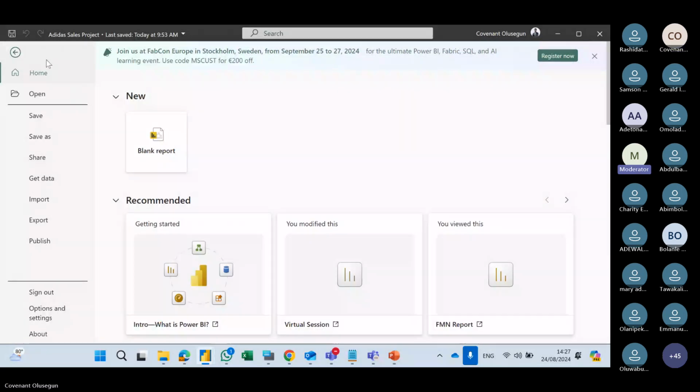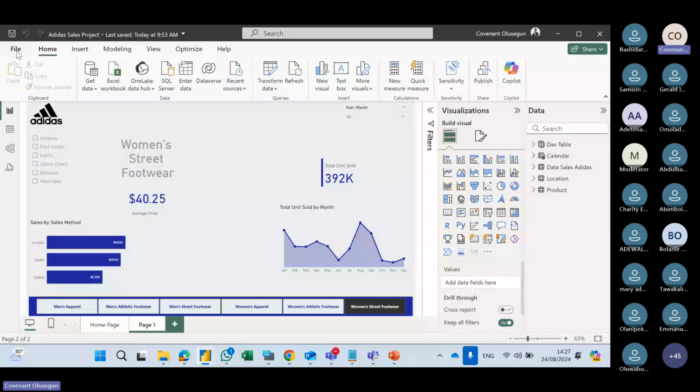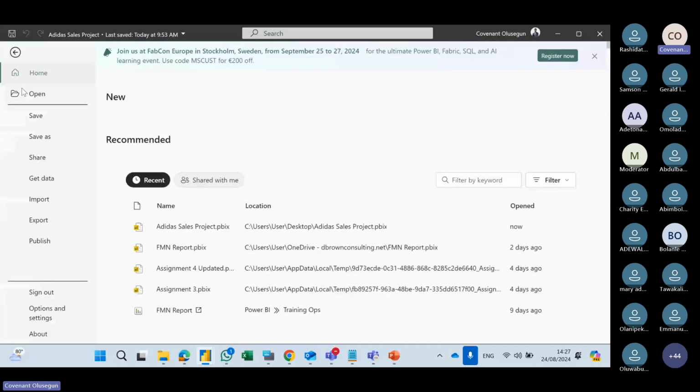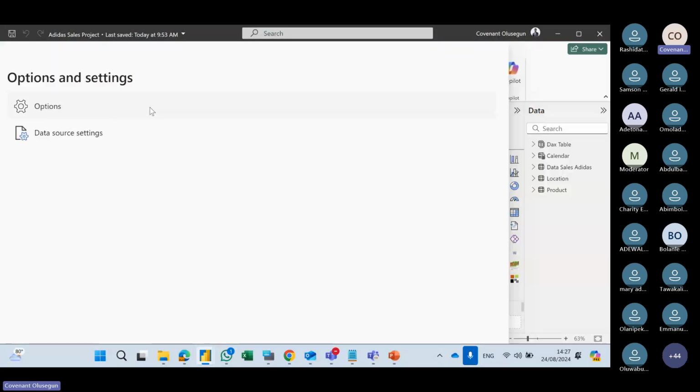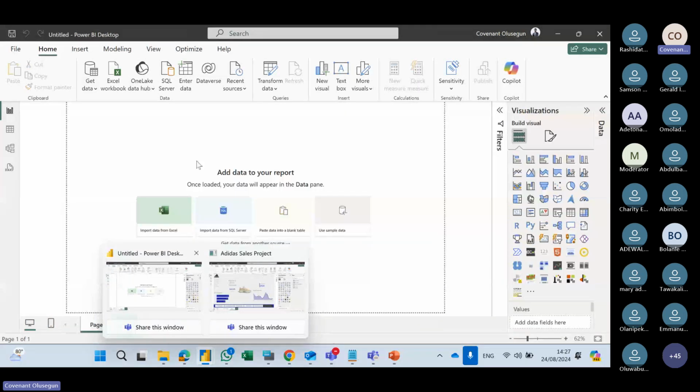Yes, Power BI desktop, exactly. Once you go to your file, you go to options and settings, then options.